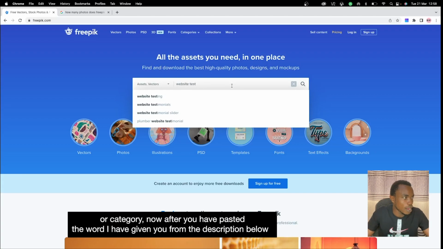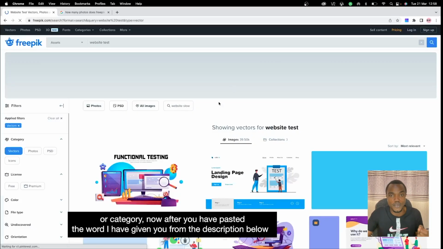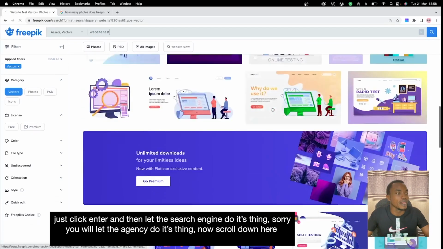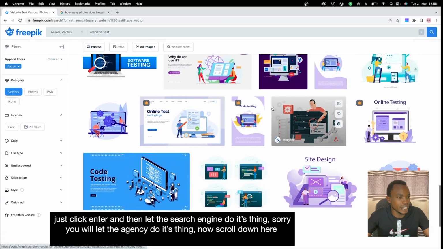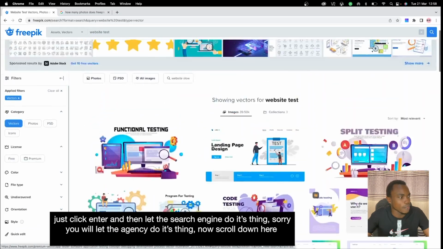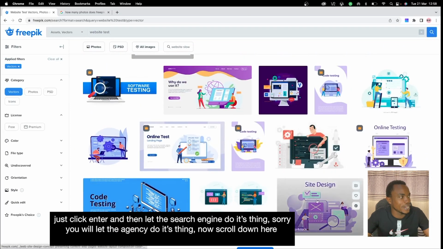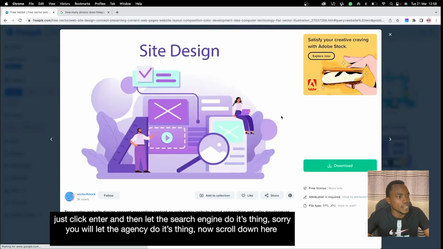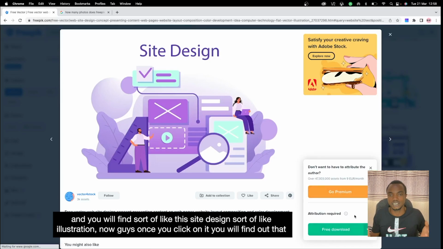Now after you've pasted the keyword I've given you from the description below, just click enter, and then let the search engine do its thing. Now scroll down here, and you will find this site design illustration.